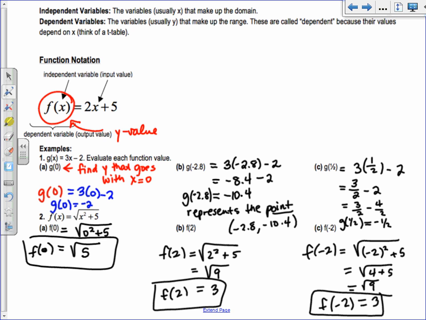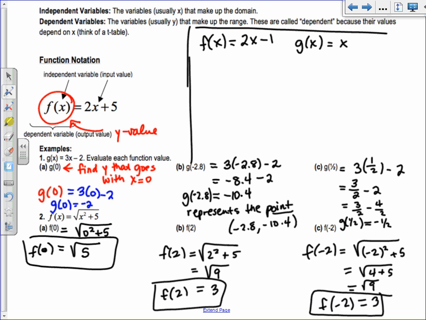Still a function, though, right? That can happen. All right, so on your test, I like to make this really tricky. I like to give you multiple functions. So whenever I say things like on the test, you're like, oh, she said on the test, right? So I say, f of x is 2x minus 1, and g of x is x squared plus 3. And then I ask you things like f of 2 plus g of 5. Right, f of 2 is saying look at the f function and plug in 2. So what is f of 2? Can you do it in your head?